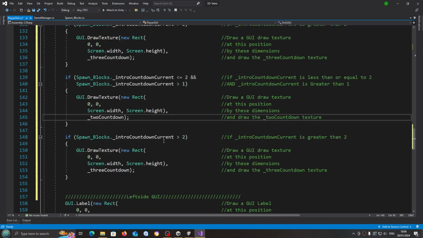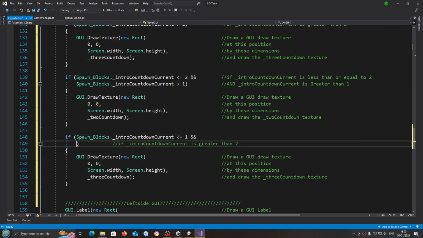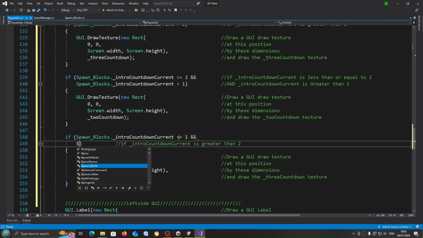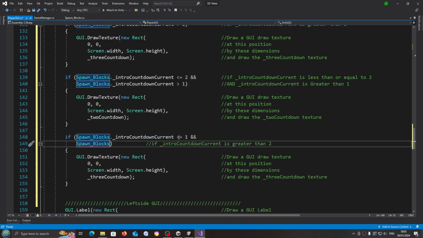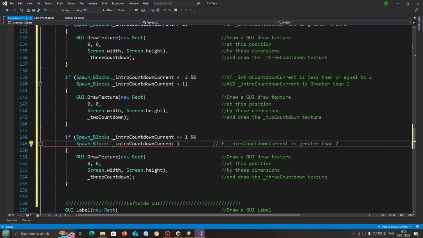And again, we're going to change this first line. This time it's going to be less than or equal to 1. Again, we'll put the double and, then we'll reference the spawn block script again, dot intro countdown current does not equal 0, exclamation point equals.